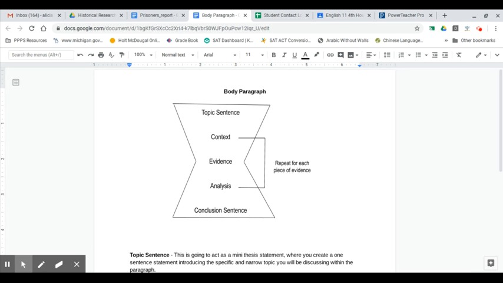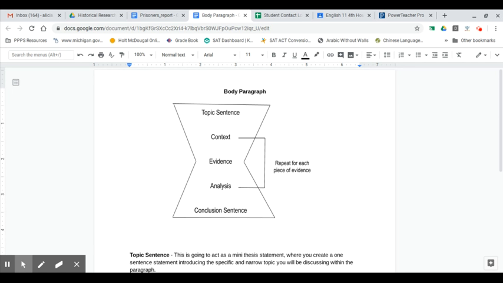Once you have typed out your evidence, you then need analysis. You have to take the time to do this. This is potentially one of the most important pieces of your paragraph. Each time you present a piece of evidence, you need to break down its meaning and purpose. It is your job to take the complex or scholarly idea and explain how it specifically proves your unique thesis statement. You may want to consider the following questions, which I put on your outline. What does the evidence mean? Why is it significant? And maybe most important, how does it prove your thesis? You cannot assume that the reader has connected these ideas. You created a unique thesis.